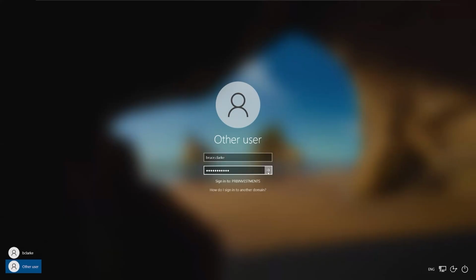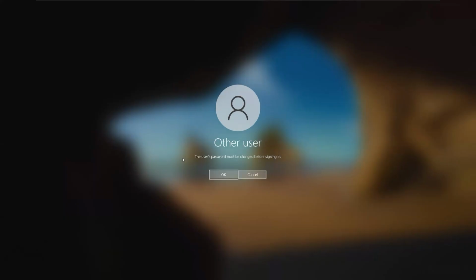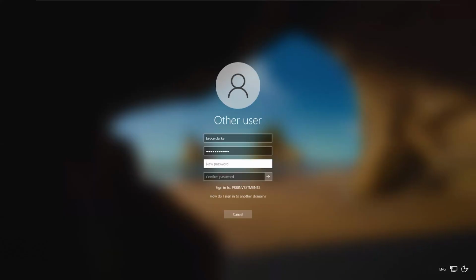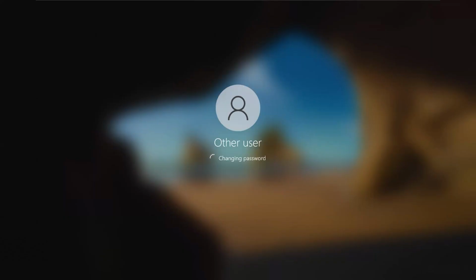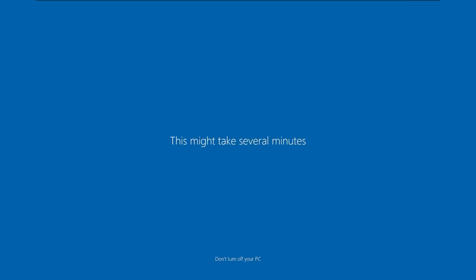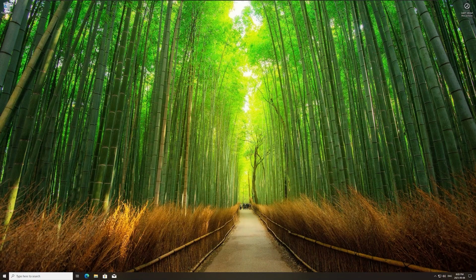And once I've done that, it will ask me to reset my password, which is a good sign. It means that it was authenticated. We'll click OK here once again, and then the old password will be pre-filled in already. We'll create a new password and we'll confirm it. And once we're done, we're going to click OK, and it will let us log into the system. We're now logged in as a domain user.